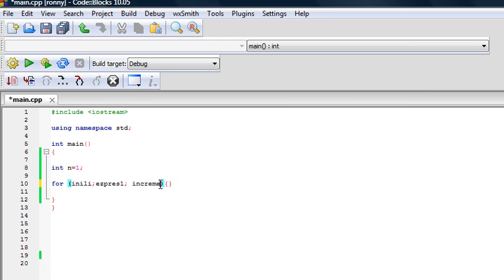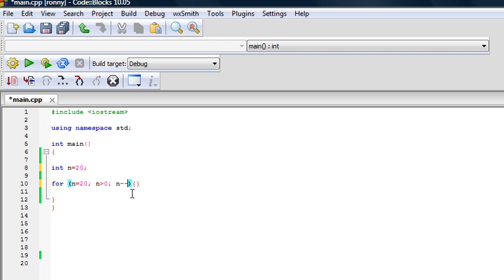Let's jump straight in and give you one quick example. Let's say we have an integer n, set to 20 in this case, so our initialization is n equal to 20. Then our expression 1 is n is greater than 0, and then for the increment, actually I'll use a decrement in this case, so n minus minus.